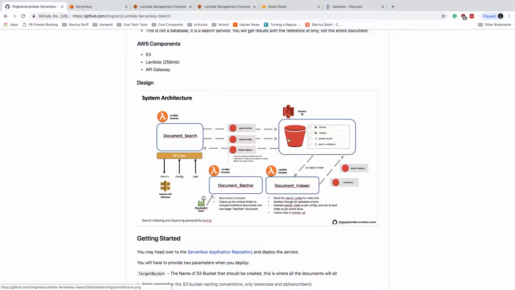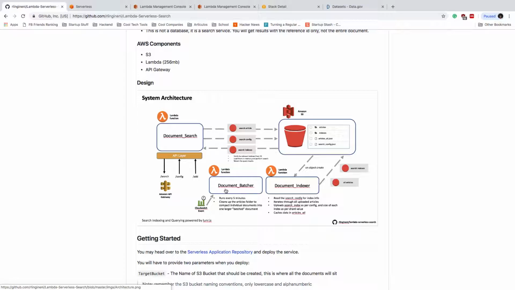And that data structure, when we actually call a search query, goes to S3 and fetches that index and loads it up in memory of this document search function, and it performs that query to give us the result back. So, as we upload and as we pull, we create indexes and we start adding to this articles folder.